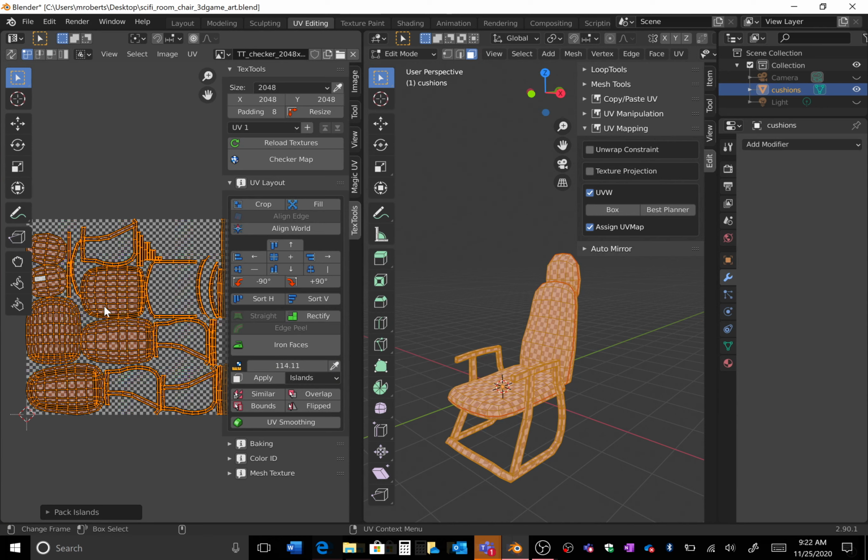So I'm going to go to object mode. And remember, these have modifiers. So if you don't have this on, you can just go to the little V here, Apply. If you have multiple, that Apply All can be kind of neat. And then I can select both, right-click, join and make them one object.